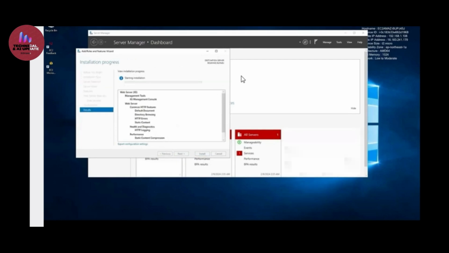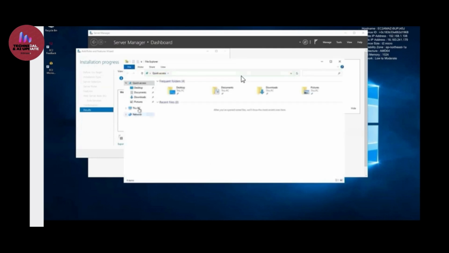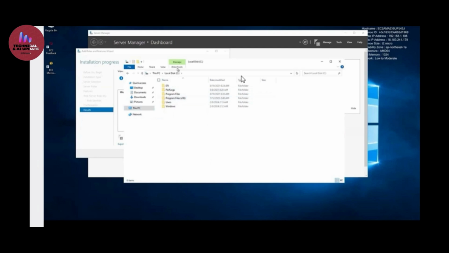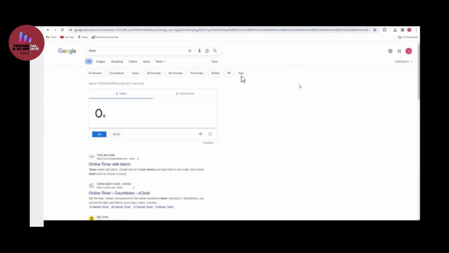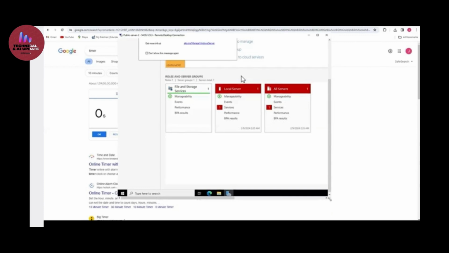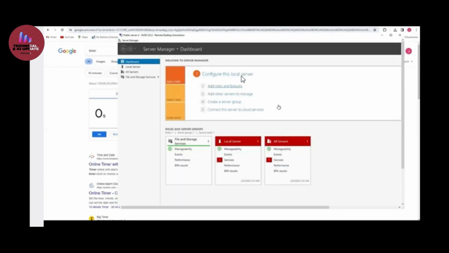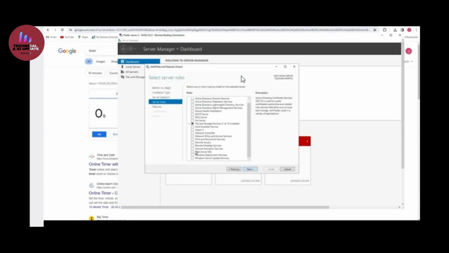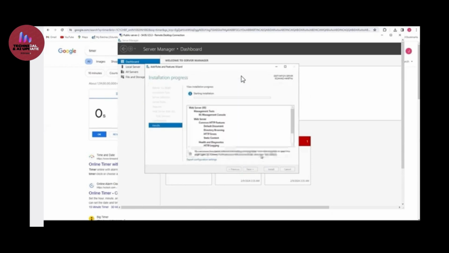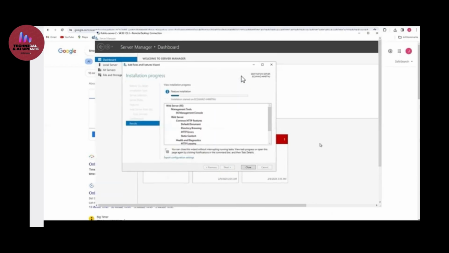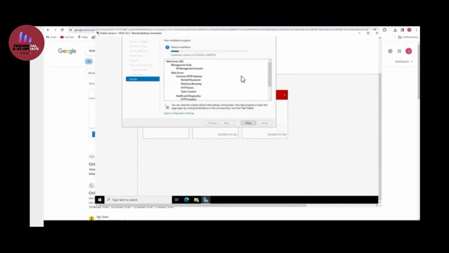Okay, so once the installation is completed, we know that the folder called inetpub will come up here, right? In the C drive, we will have the folder called inetpub, and into that, we'll just go ahead and create the root index file. Okay, so let's do that in the other servers as well. Go to add roles and features. Okay, so similarly here also that folder will come up. We'll just keep that open.